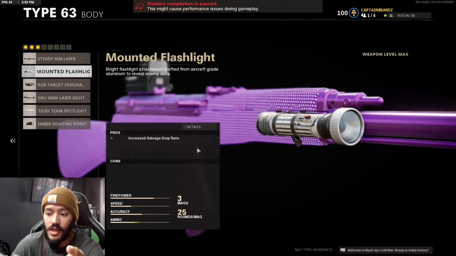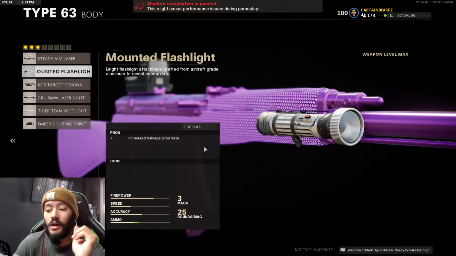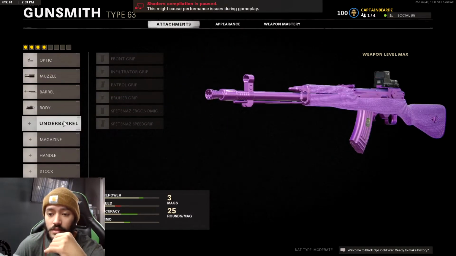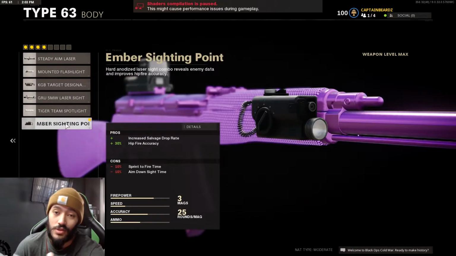You're gonna get increased salvage drop rate, which is very important for upgrading your guns very quickly. On top of that, there are no disadvantages to using this one, so I always go with that one. But like I said, I like to be silly, so I run the last one just for Hollis, because I'm also getting increased salvage drop rate with that too.